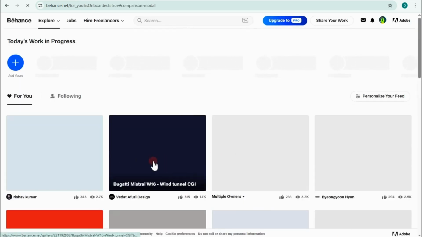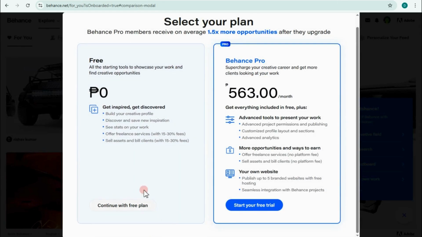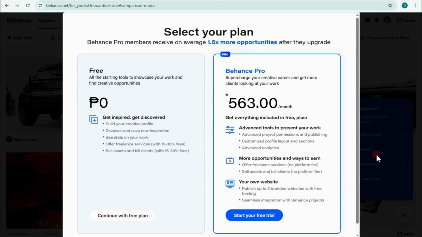Okay, if you want. So click this one and it's now creating your custom feed. Gathering great products. So as you can see here, these are the samples of people with the same niche or same artwork as you. But before that, they also want you to select your plan. There is a huge advantage if you want to upgrade your plan here on Behance. So as you can see, if you upgrade your plan into Behance Pro, you will get these features, which is of course a good advantage for your client to see you or for you to promote or showcase your artwork for your profile to be on top.